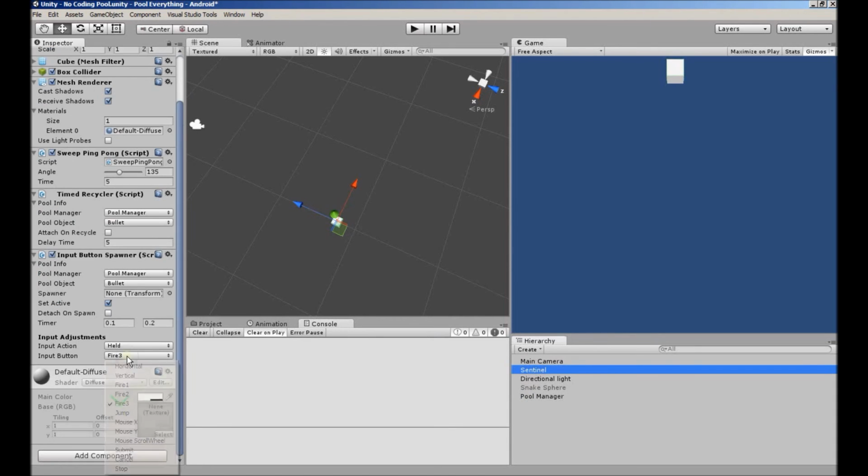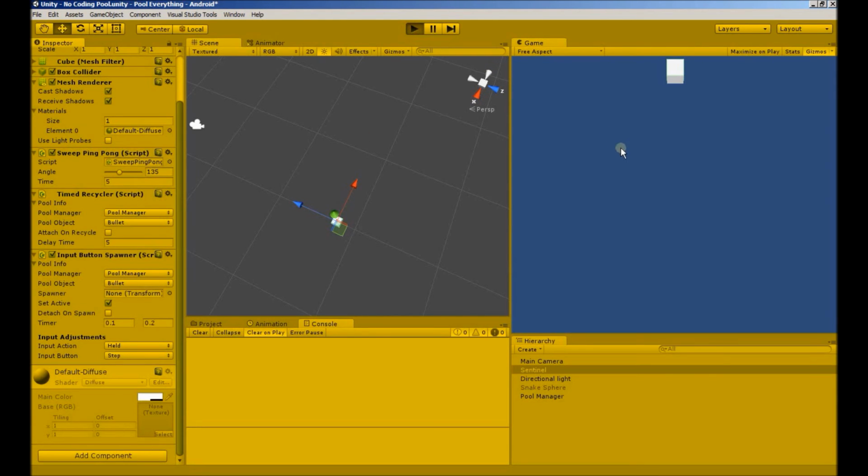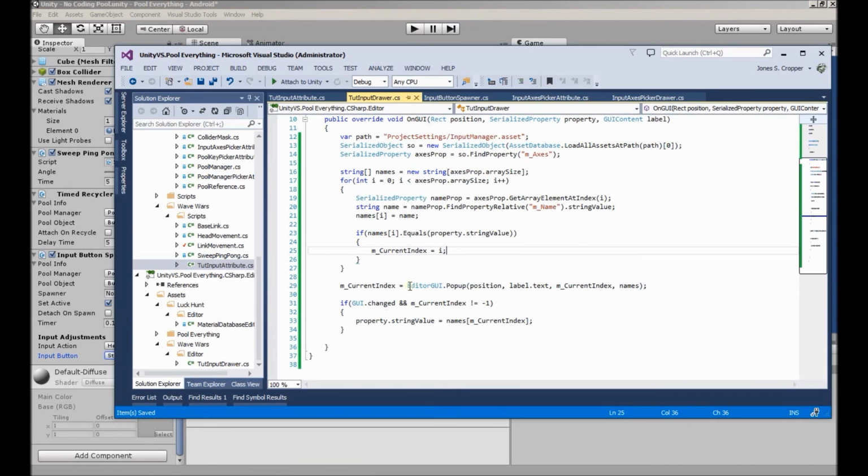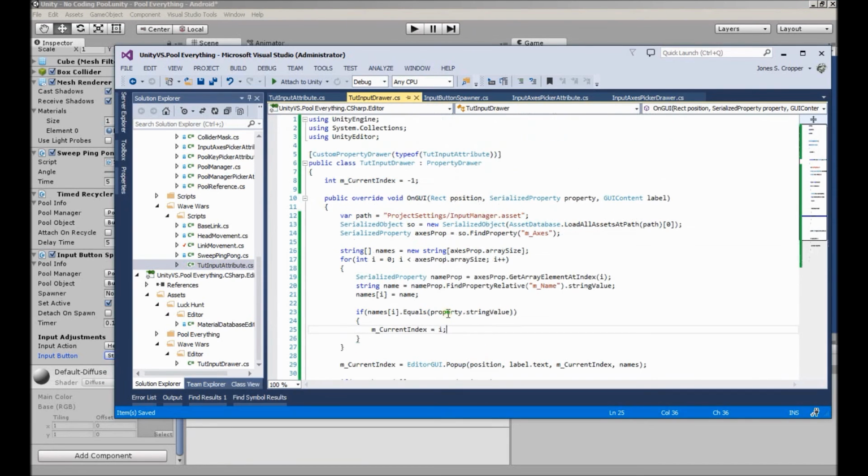And there it is. Stop. Press play. And there we go. Now we have a functional property drawer that selects any of the available axes from the input manager, and it works in our code.